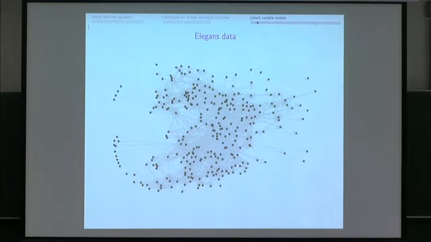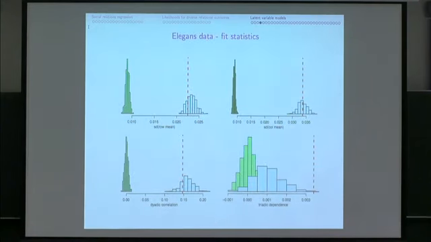Here's some other data sets. Here's a neural network of a worm, and that's a nice looking graph. We can fit just a regression model, which is an Erdős-Rényi graph with no predictors, shown in green. Then if we use a social relations regression model, we're accounting for the row and column heterogeneity and the within-dyad correlation, so we're getting those. But there is more triadic dependence in this graph than can be explained by the simple row and column effects model.